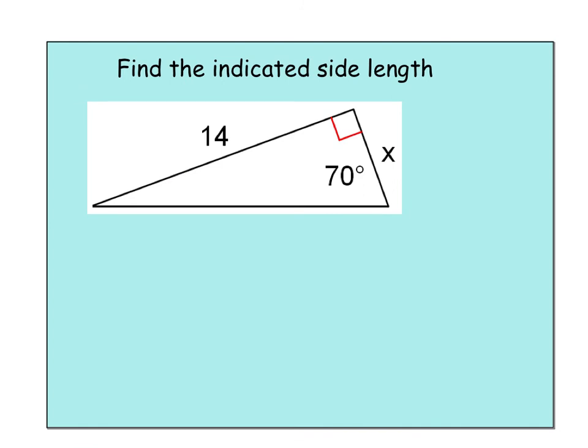All right, let's set up another one here. So we have this right triangle kind of flipped around a little bit. There's a 70-degree angle. So that means the side opposite it over here, that's the opposite side. The hypotenuse is down here because it's across from the right angle, and then the x is the adjacent side.